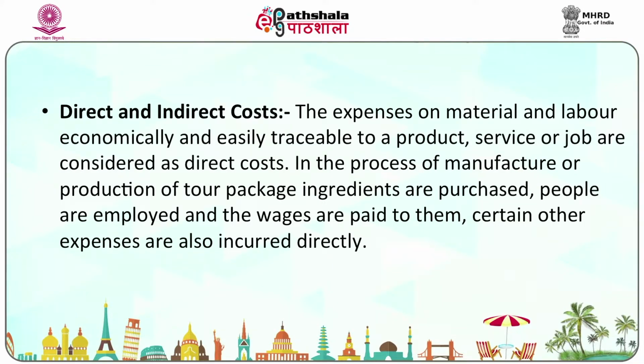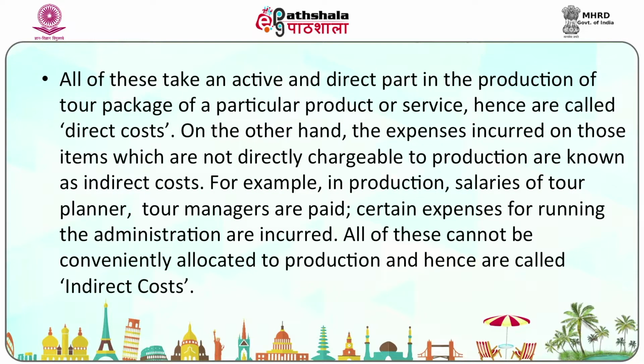Next, direct and indirect costing. The expenses on material and labor, economically and easily traceable to a product, service or job, are regarded as direct costs. In the process of manufacturing or production of a tour package, different ingredients are purchased, employees are involved, and the wages are paid to them. Certain expenses are also incurred directly.